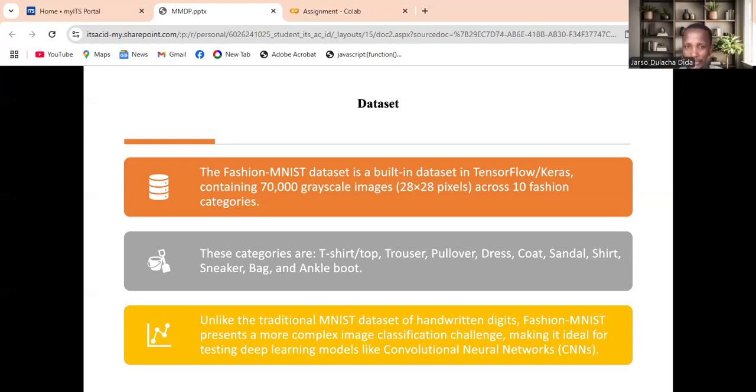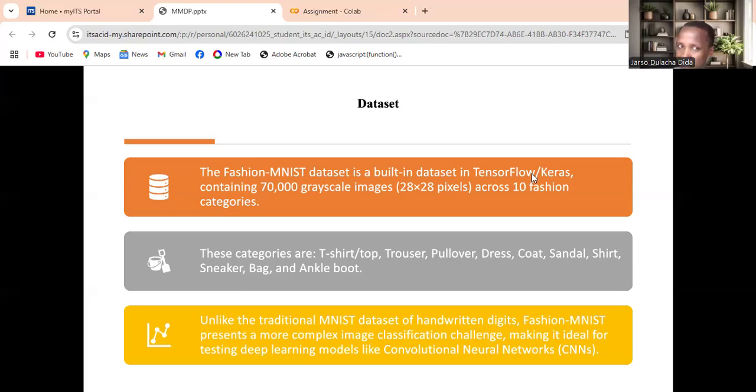I can download it and save it into the local storage of my computer, and also I can save the dataset to my drive and access it from the drive, and also I can access it directly by importing required libraries. From those options, I have used the built-in dataset, without storing it in local storage or in the drive, directly by importing the required libraries.